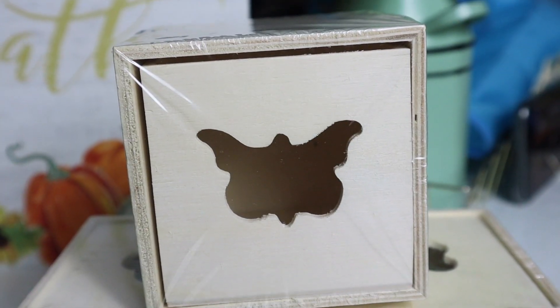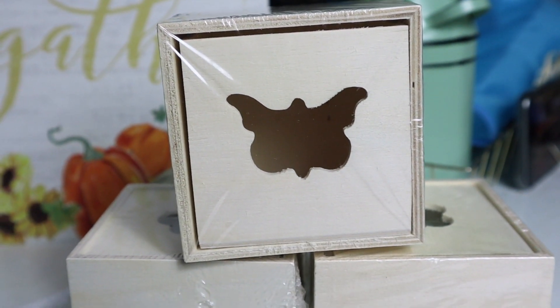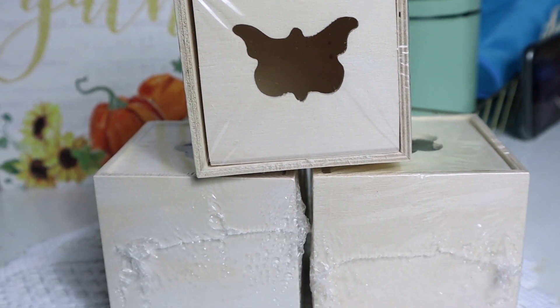I got three more of these wooden boxes. I think these are fantastic to have. I'll show you a little DIY I made — I posted it on TikTok. For back to school, I thought you could put them all together and put pens, pencils, crayons in them. I haven't used them yet, but I like the fact that you can stain them, you can paint them, you can distress them. It's basically like real wood so you can do what you want, and I've seen so many cute DIYs with these little boxes.